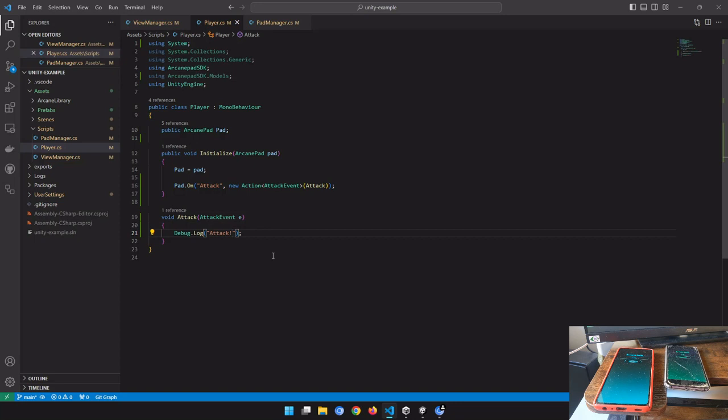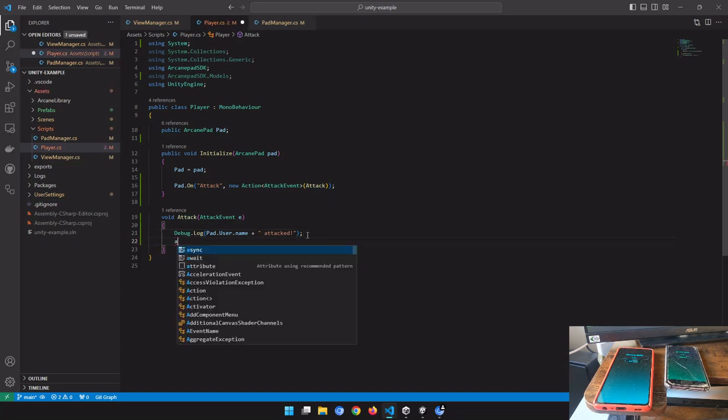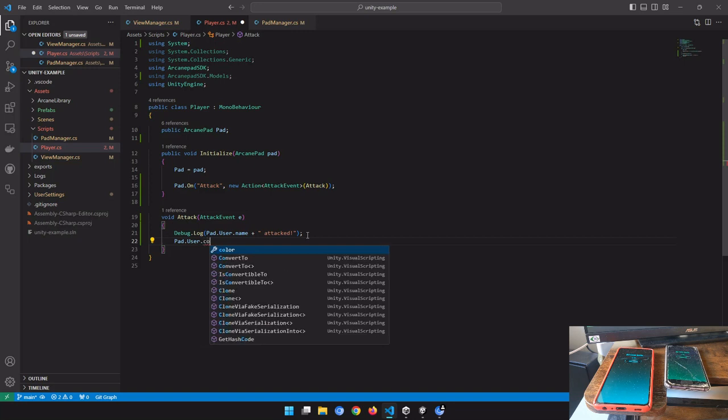So path.user.name, attacker, and with this user object we will also have the color.